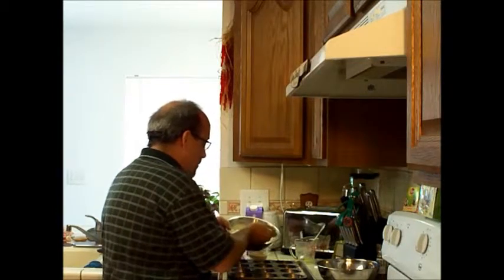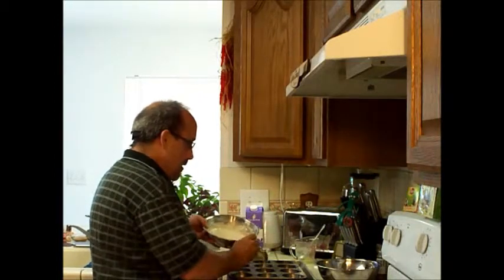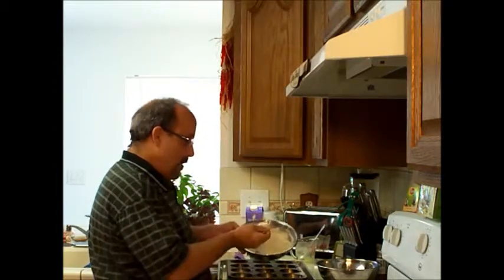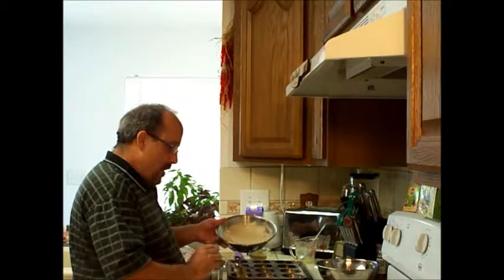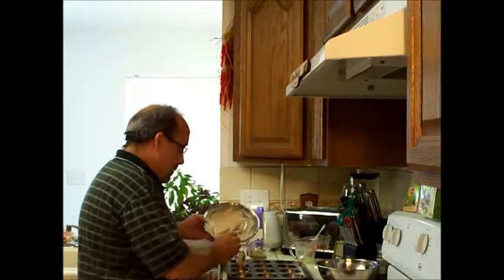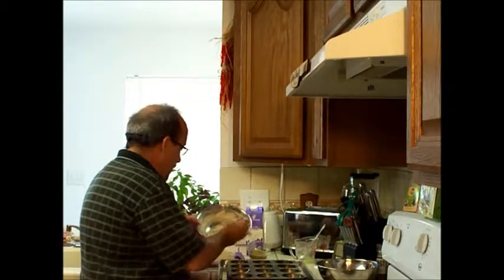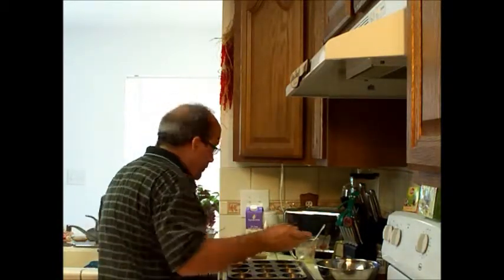So put about a tablespoon. Heaping tablespoon is good. You can see I'm heaping them. They just go right down in here. You don't want to stir the butter in. You just want to let this daub down in there, and it'll form in the muffin pan as it bakes. So just go ahead and put it in there, like this. Just a couple more here, or one more, here we go. I have a little extra batter, but I don't think I'm going to use it because I don't want it to explode over the pan.